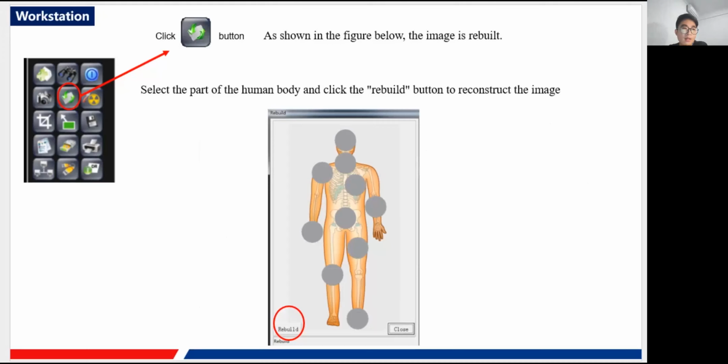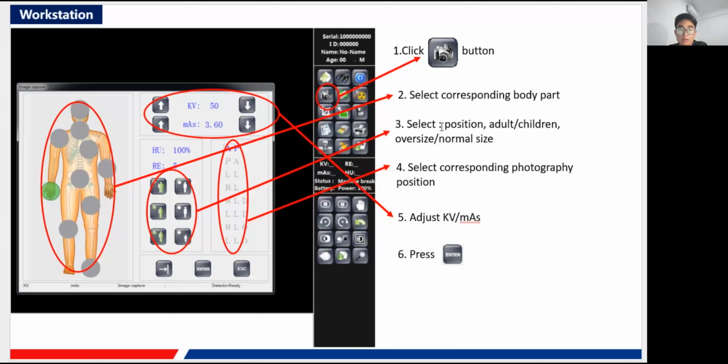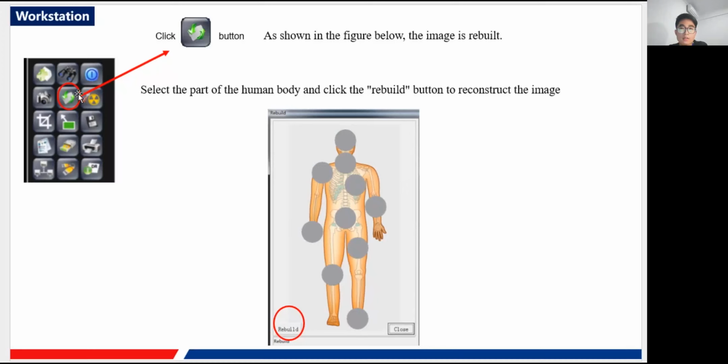Okay, here like before, it is our capture button, and after you have done all of this, this button is also very commonly used. In this function you can rebuild your captured image. Rebuild means choosing different body parts. Like if you chose to do a hand examination, and you find the image is not very clear, you may want to change it to another part like the head. Different body parts here mean different calculation and process algorithms of our software, to bring you the clearest image, of course.